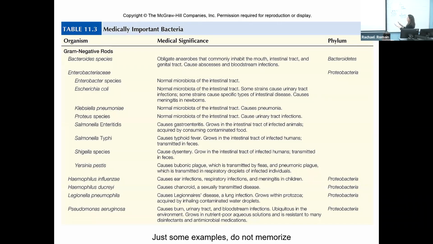These are all gram-negative rods. Some of them cause more disease and others don't. They're just normal flora. Or some of those are organisms that can get in the wrong place at the wrong time. Klebsiella pneumoniae can be normal flora in the intestinal tract. Not in everybody, but it's possible. But then it gets into your lungs and it causes pneumonia. So it's got to be one place it's fine and one place it's not.